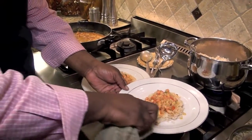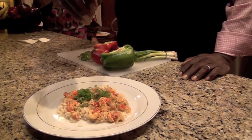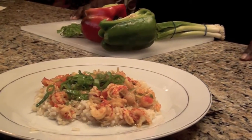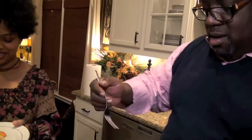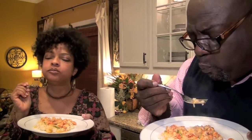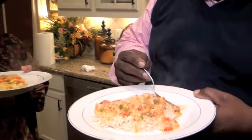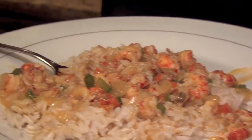Pretty food. You taste with your eyes first. All right. Hey, a last bit of perfection. A little green onion there to go on the plate for garnish. Bon appétit. All right. So, let's see what we're talking about. Wow. This is fantastic. I think this is the best I've ever had.